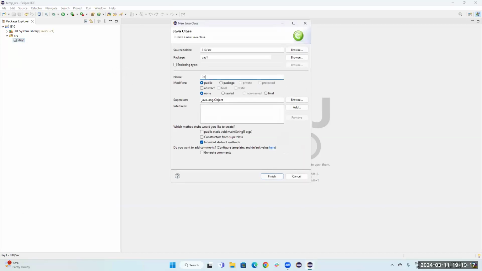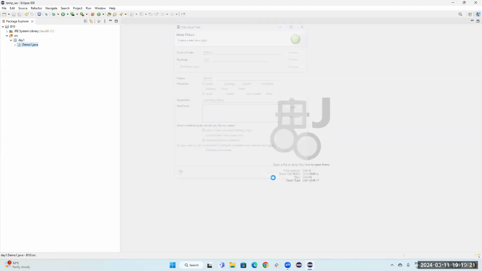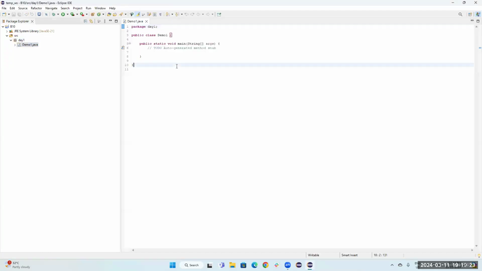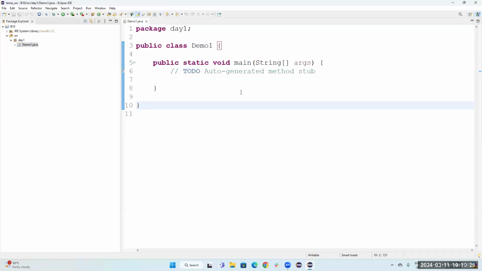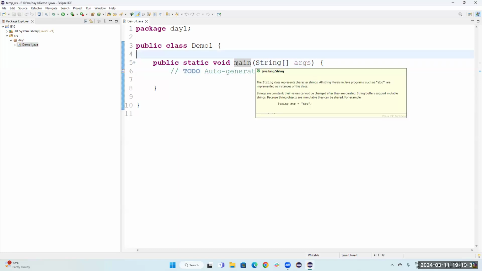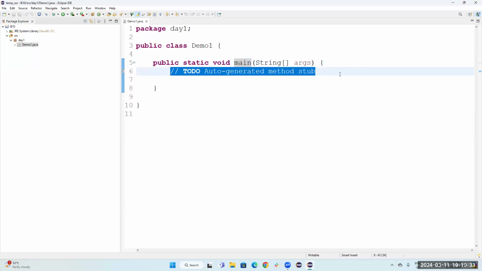In Java, if you want to run any program, we need to have a block, and that special block is called a main method. Without this, it will not execute anything. Please remember that. That is the starting point. If you want to run any program in Java, you need to have something called a class, and within the class we should have something called a main method.